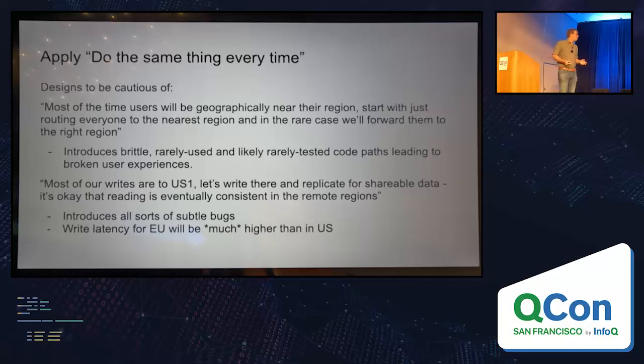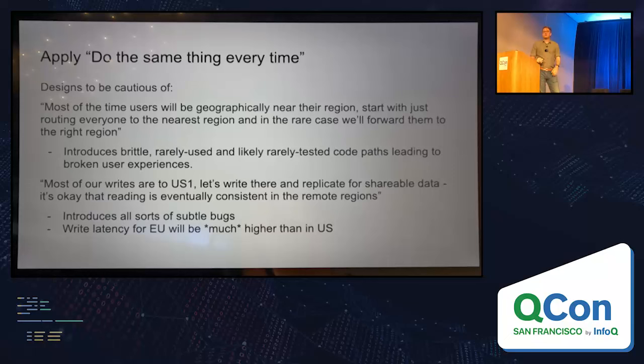Another really similar example would be, most of our writes are actually going to US1, right? Like most of our customers are there, we have this shared table that we're going to replicate out from the US data center. The problem with that is your application is able to make the expectation of synchronous consistency in the US. So you wrote to the database and you read and you got the same answer. When the EU path tries to do that same code, it writes to the database and it reads, and it will not have synchronous semantics. It will be asynchronous.